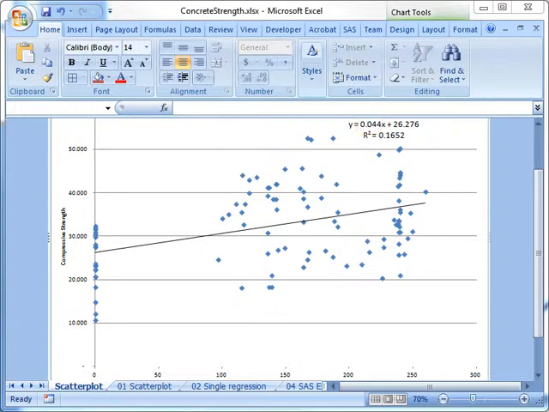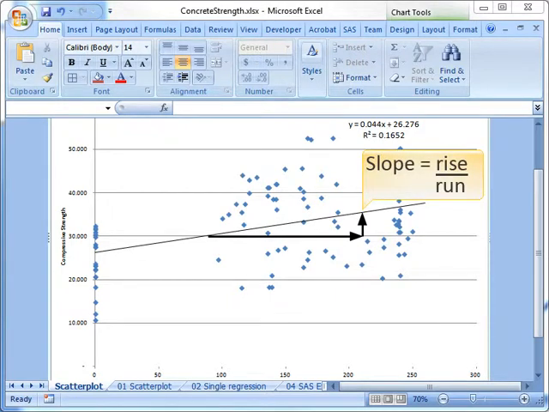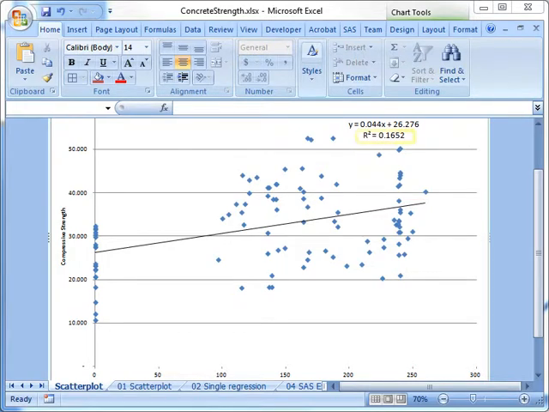The slope, if you recall from grade 9, is rise over run. What this means is that for every unit increase in fly ash, we should expect to see a 0.044 unit increase in compressive strength. That coefficient, or sometimes called a parameter on x, is absolutely the most critical number. Now before we go and report this number to our boss though, we should look at this second number, this r squared, or coefficient of determination, or the way I think about it, explained variance.